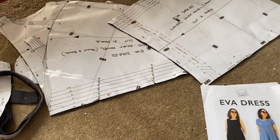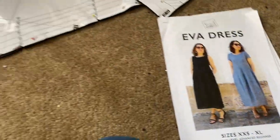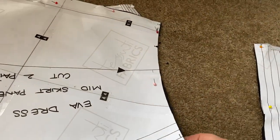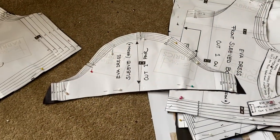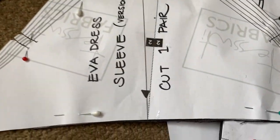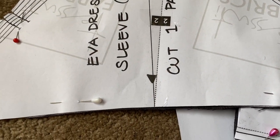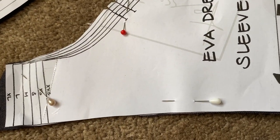Right, so I've cut these out. You can see all the little bits on the floor from cutting out the notches. I just want to show you the sleeve. So I've cut out the biggest size. It's not a size inclusive pattern at all. I'm probably 14 on top, 16 on bottom.